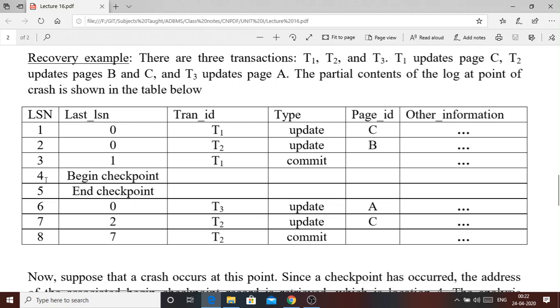Having identified the begin checkpoint at LSN 4, it goes to the end checkpoint, and as I told you, the end checkpoint stores both the transaction table and the dirty page table. So these tables are recovered at the end checkpoint. This is not shown here because this is the system log, but those are the save points where the two tables are stored. From there it does the redo and undo operations to get the original values of the data, to recover the data items.